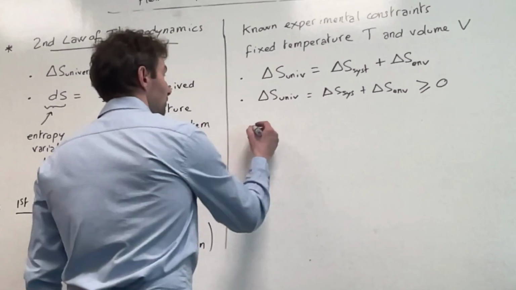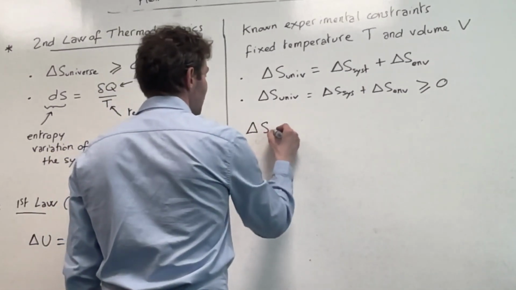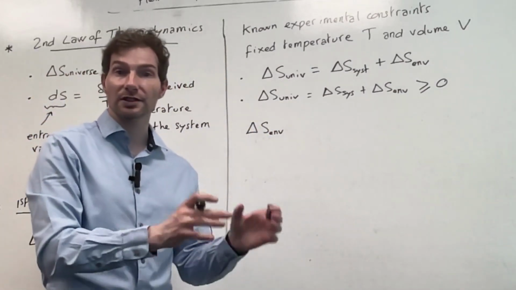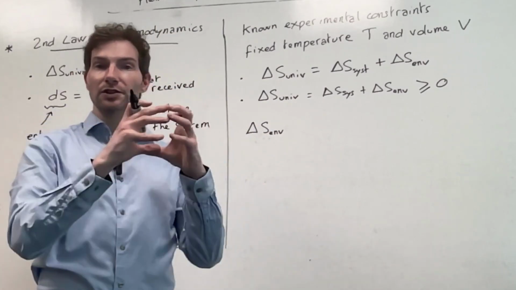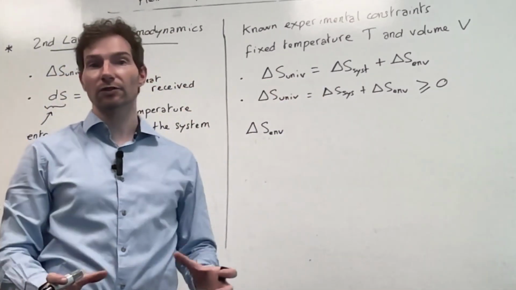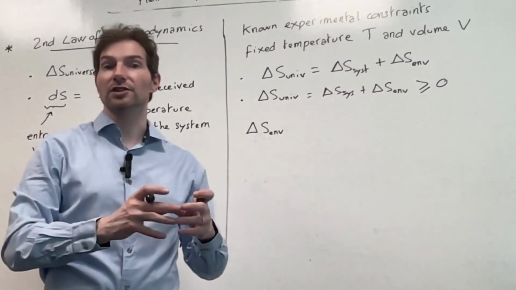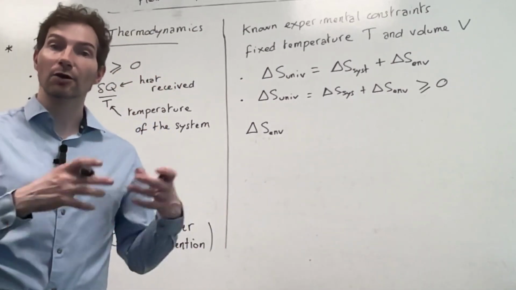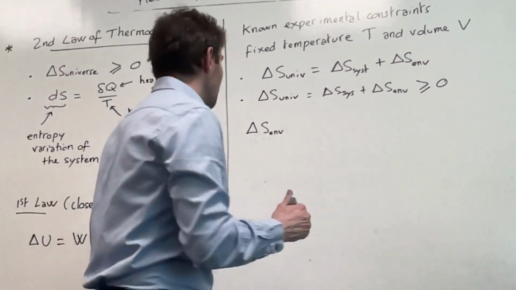So our objective here is to find an expression of delta S of the environment that is going to involve only quantities that are about the system itself. So you've got simply a system, and you imagine the rest of the universe, and then you say, well, my system is interacting with the rest of the universe in some form, and how is that going to affect this quantity? So let's see.